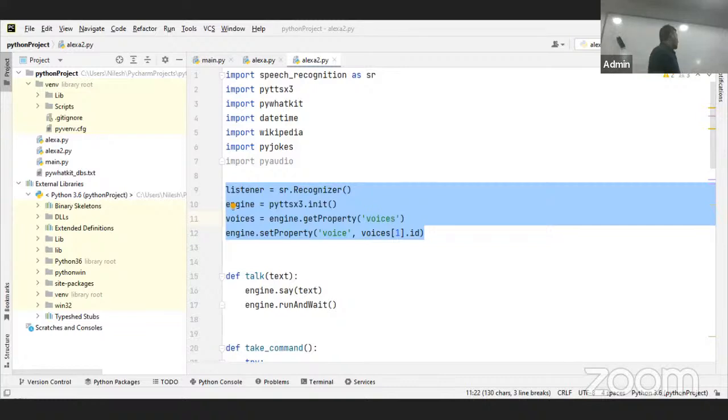So just listen to me. For the next project, I am giving you some important information. First of all, you all have to install what? Those who have completed the project should also listen to me very carefully. This is not the end of the era. You have to just start. Okay, now see. First thing, install part.